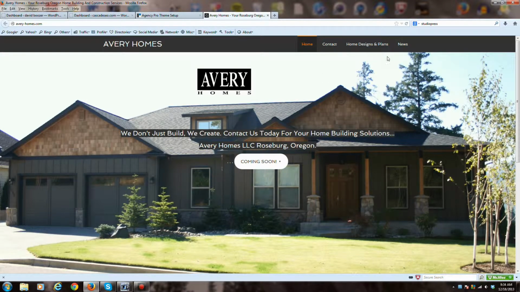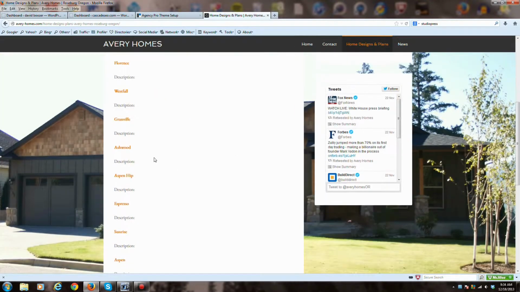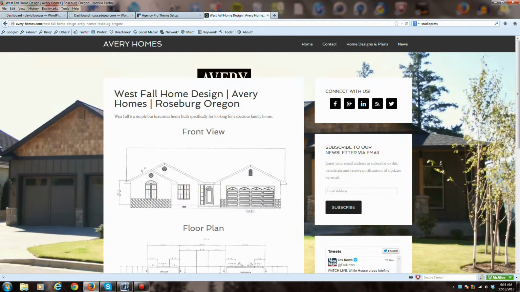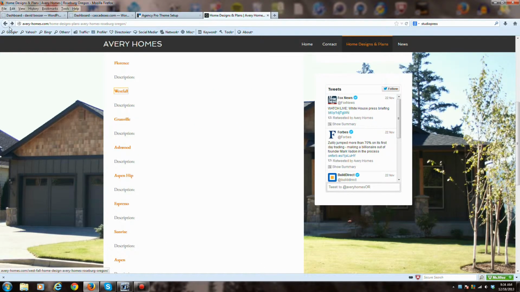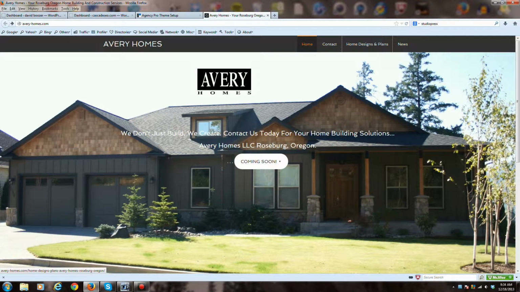But this is Avery Homes. This is a site I'm just putting together for a friend of mine that's in the construction business right now. We're still loading up different images for the different homes and floor plans and whatnot for the website. But it's interesting, it's fun. But here's, I mean, this is just a beautiful theme because it can really show off.